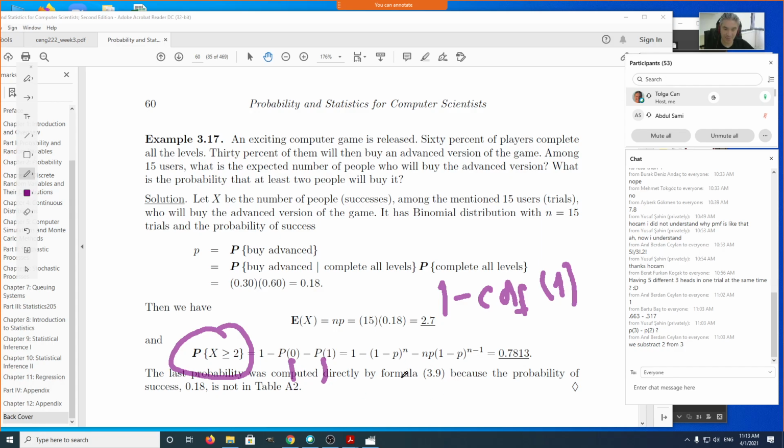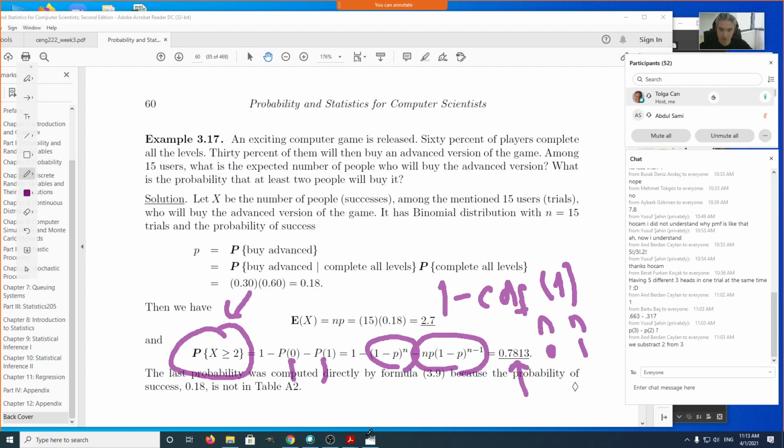And here we don't need to look at the table because we can directly use the PMF function to compute these values. Because n choose 0 is 1, n choose 1 is n, so we can compute these combinations easily. So they're put into this equation directly without even referring to the table. And at the end, we find this probability. So these two exercises also introduced you to the way of thinking in the complement way. When we are asked for a probability, sometimes we think of complement events. We compute the probability of those complements and subtract it from 1 to find the desired probability.